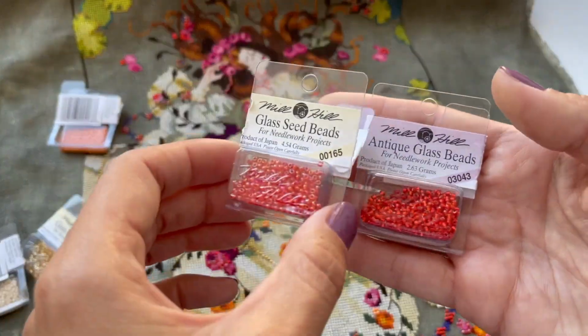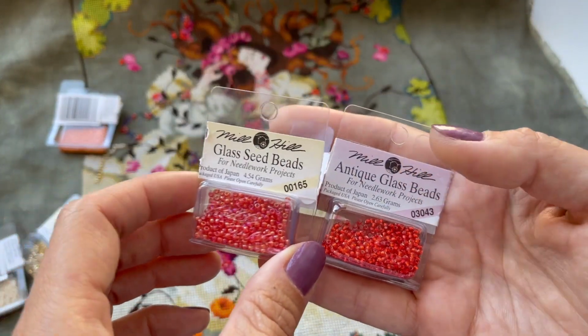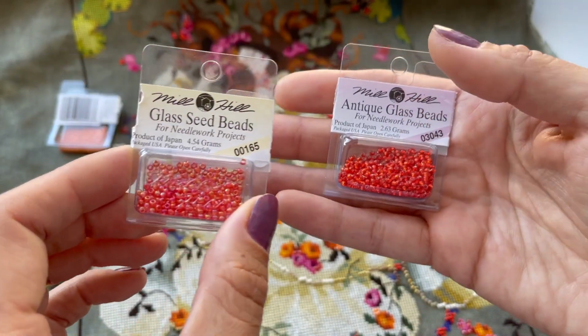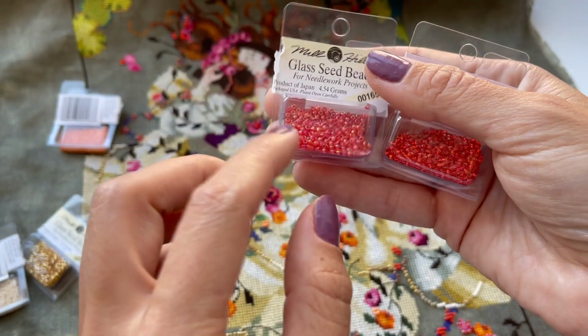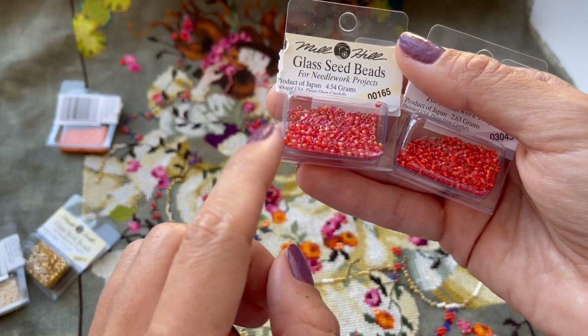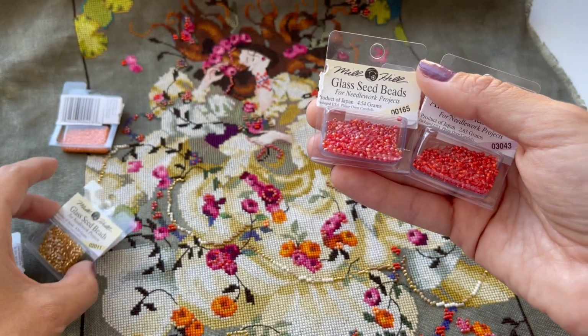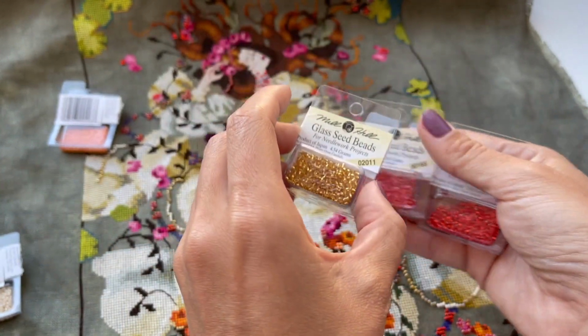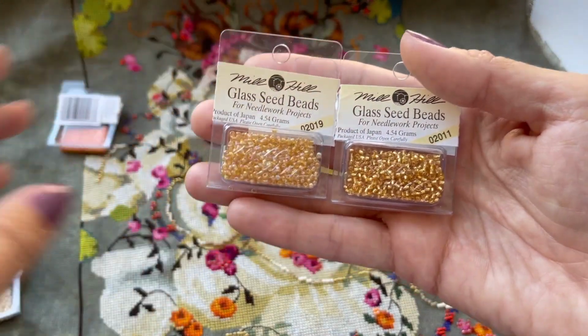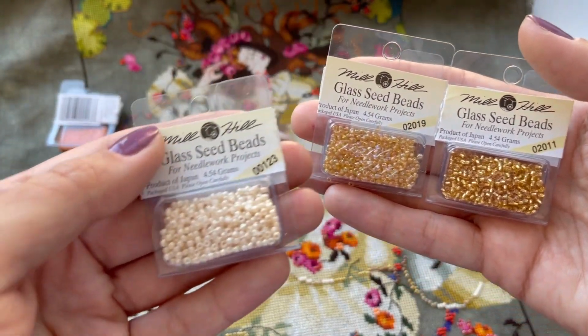So these are leftovers. It was two of these bags, one is gone. Lots of leftovers. This 00165 is quite a popular color of bead for Mirabilias. This one also, look. If you have something similar, you can replace it. If you see it looks good, why not?